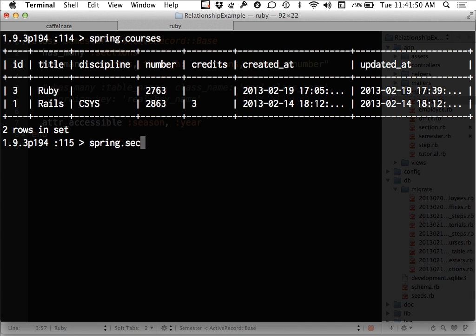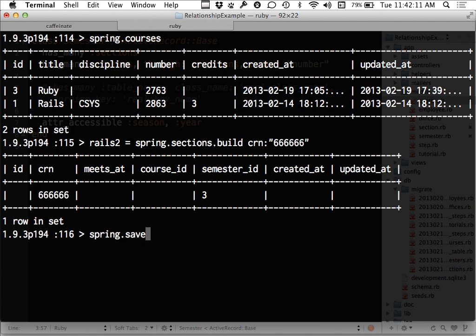So if I say spring sections build, I want to make another Rails course. I'll call it just Rails 2. Course reference number of a bunch of 6s. There we go. Save the spring semester and its associated sections.